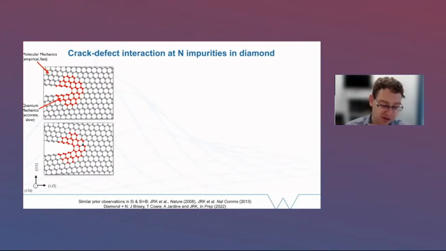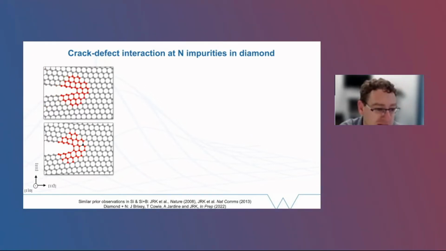One recent work that I wanted to show that's relevant for diamond and the semiconductor industry, perhaps, is some work that my PhD student, James Brixey, who's just finishing his thesis now, has done, where he's been using the same technique in diamond to look at interaction between fracture and nitrogen impurities. So here we have a pristine piece of diamond. We model it in the same way with a small part of the system described with density functional theory, and the rest of the system described with a simple empirical model, in this case a Tersoff potential.